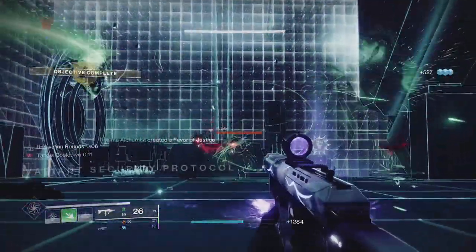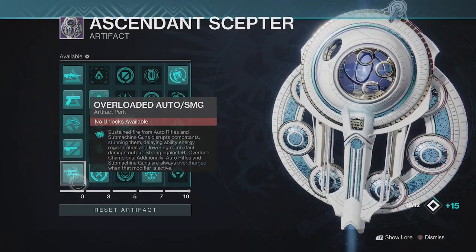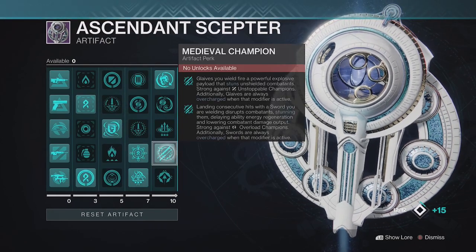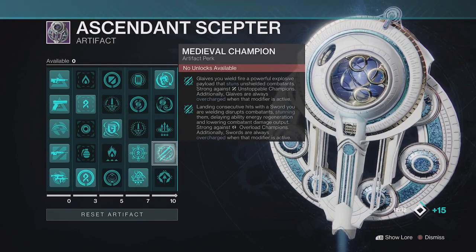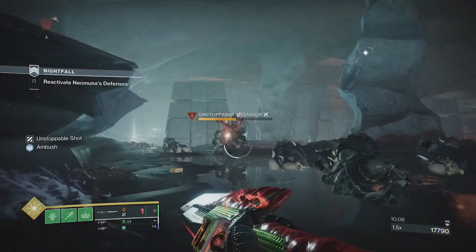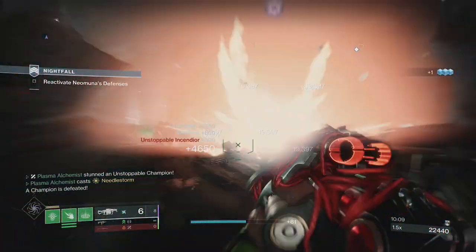Let's crack on. For the anti-champion perks, Overload SMG and Medieval Champion will stun Overload and Unstoppable Champions respectively, meaning you can slot a glaive in your elemental slot. Personally, I use Judgment of Kelgraf rolled with Demolitionist and Wellspring for ability regeneration. These paired with Unraveling Rounds as previously mentioned will grant this build the ability to deal with all 3 champion types.